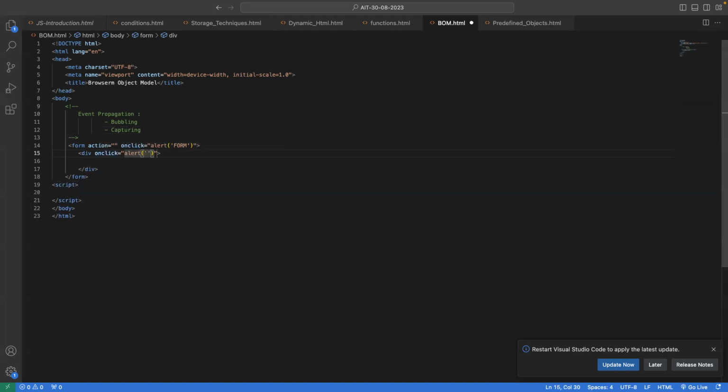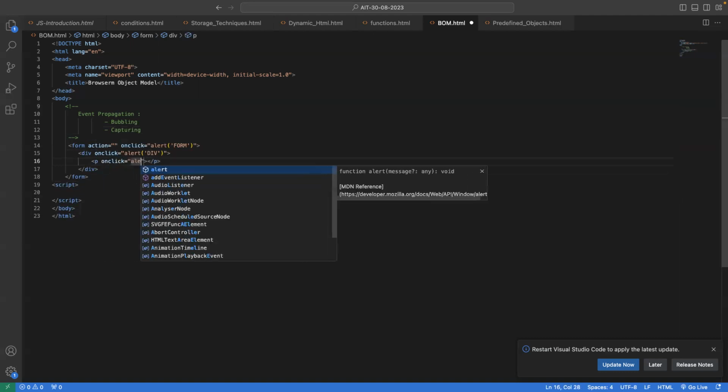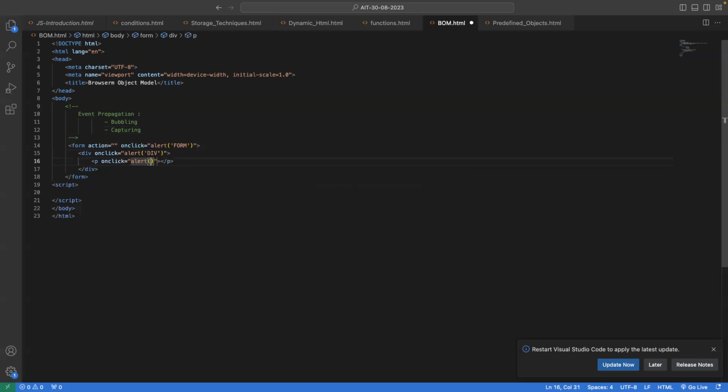As it is a div, I'll give div. Clear? Now I'll create one more element within this, a paragraph. On click, I'll give an alert of p tag.